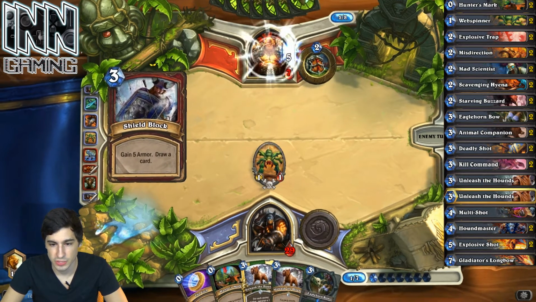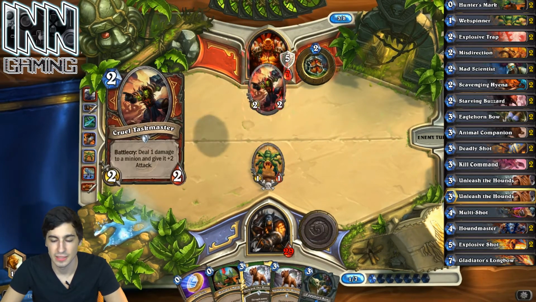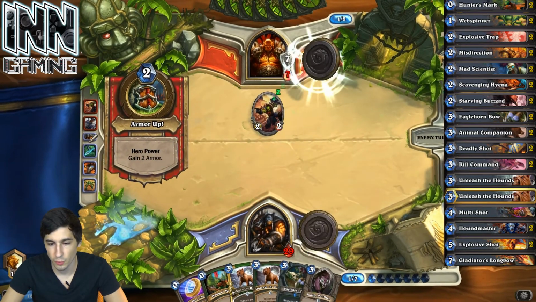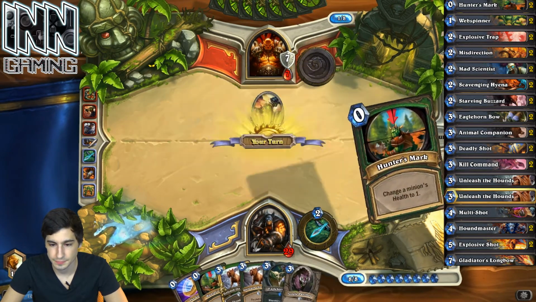Oh, there he goes. That shield block, draw 1, so he's now at 12. I'm gonna kill my Web Spinner. What cards are gonna give me? A Panther! That 4-2 with stealth. What a mighty creature that is.